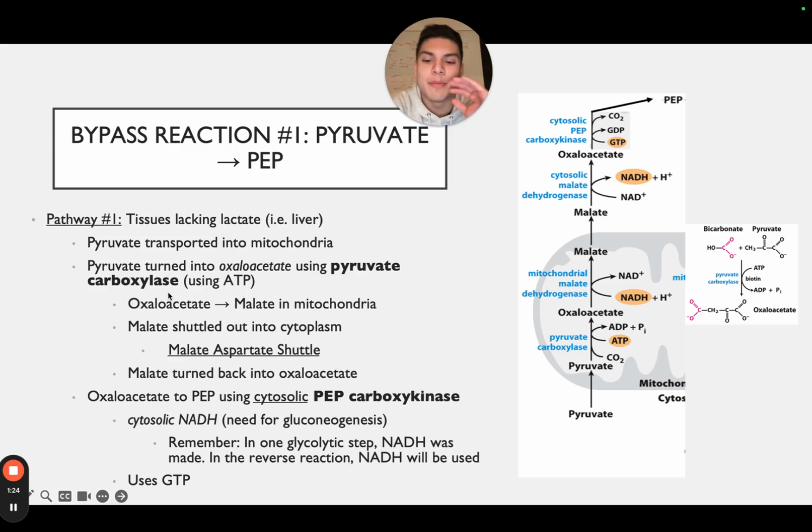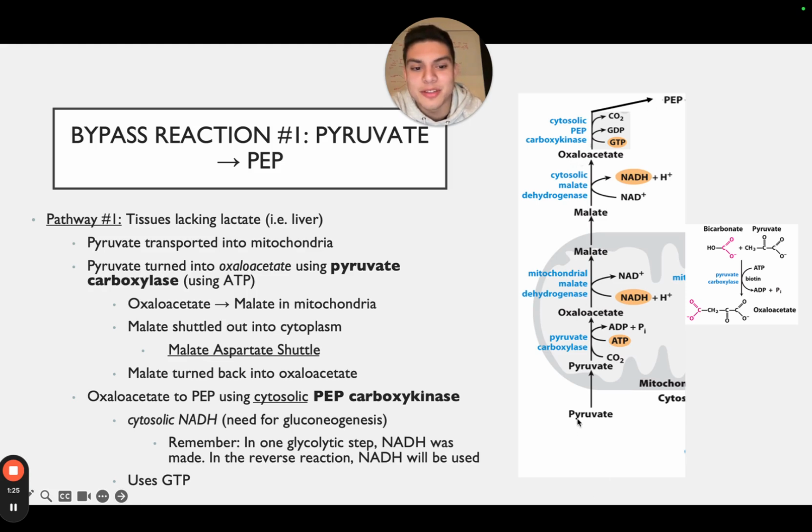And before I jump the gun, what is a carboxylase? What would be a coenzyme that is used for this? I'm trying to allude to Rubisco, something I said that was similar to Rubisco, but it's not the same. It's biotin. Biotin is going to be our coenzyme that adds the CO2 onto pyruvate to form oxaloacetate. The reason we do this pathway in the first place is because pyruvate carboxylase is not found in the cytosol. So we have to go into the mitochondria to convert it into oxaloacetate, and then from there we can convert oxaloacetate to PEP.